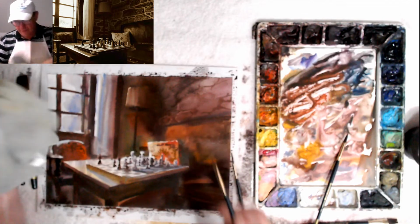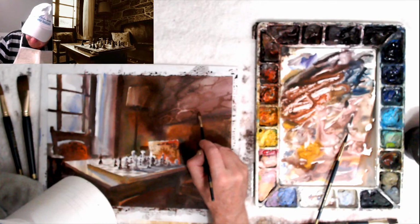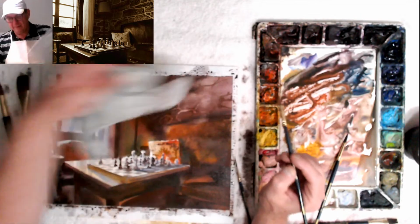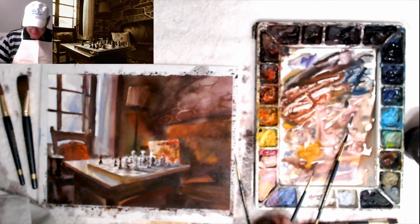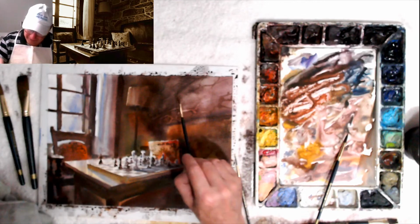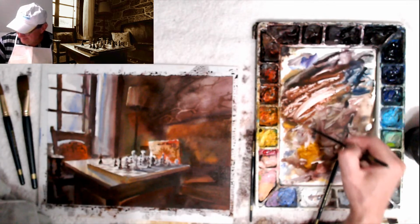I'm just wiping it out and you can blot it. And then you can have a nice little texture. Just wet it, blot it, wet it, blot it. Oh no, oh boy, this is still wet, so I took all the watercolor off it, so now I've got the pattern of the towel in there, which actually doesn't look too bad. So let's make those darker again.